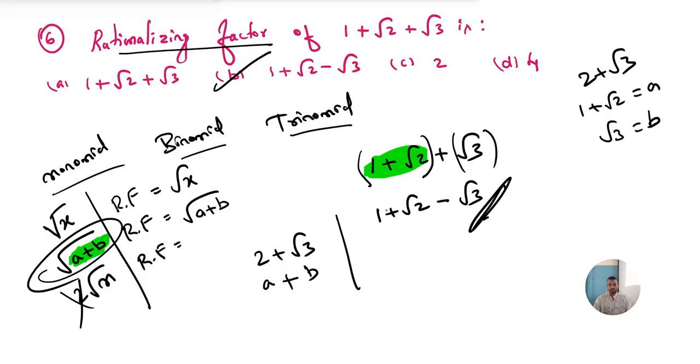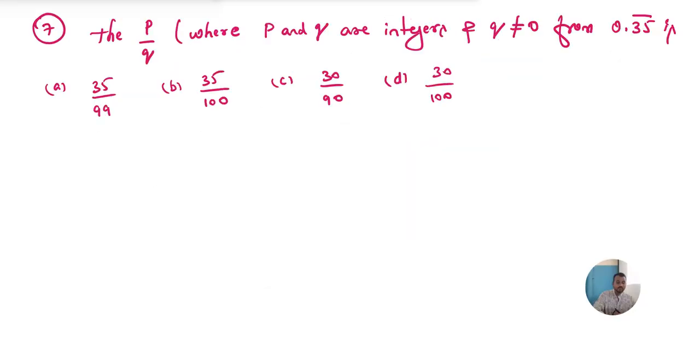Computer ji, please show us the next question. OK, observe, students. Here the next question is on the screen. The p by q means it's a rational number where p and q are integers and q does not equal 0. Yes, of course, that is the condition of a rational number, right? If any number is in the form of p by q where q does not equal 0 and p and q are integers, such a number is a rational number.